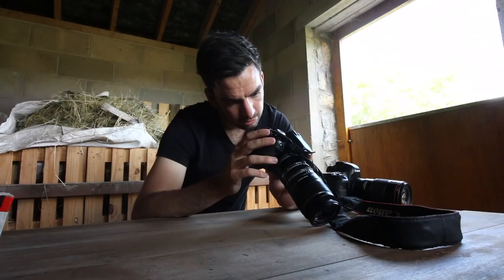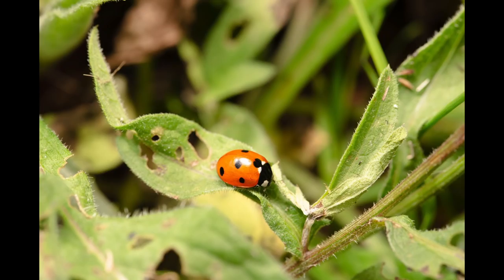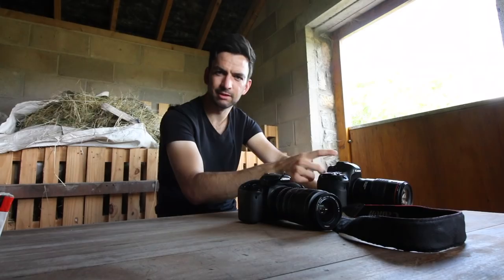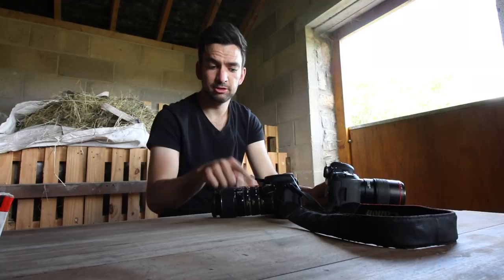I went back trying to get some ladybird photos. With the cheaper setup it's a ladybird photo; with the macro lens and 5D it's a photo of the plants with a ladybird on it, if that makes sense. This one is definitely macro. What you could do is put the extension tubes onto this setup and get even closer — I think I might do that next.